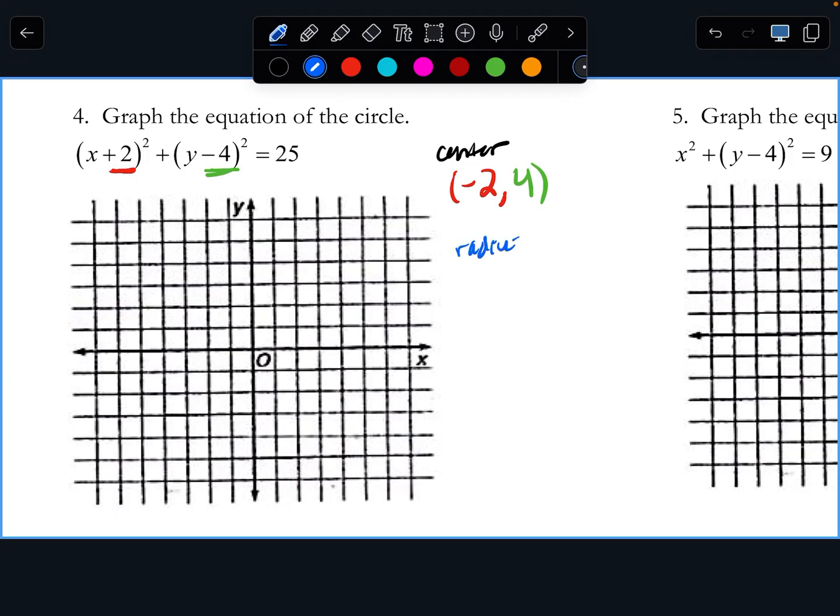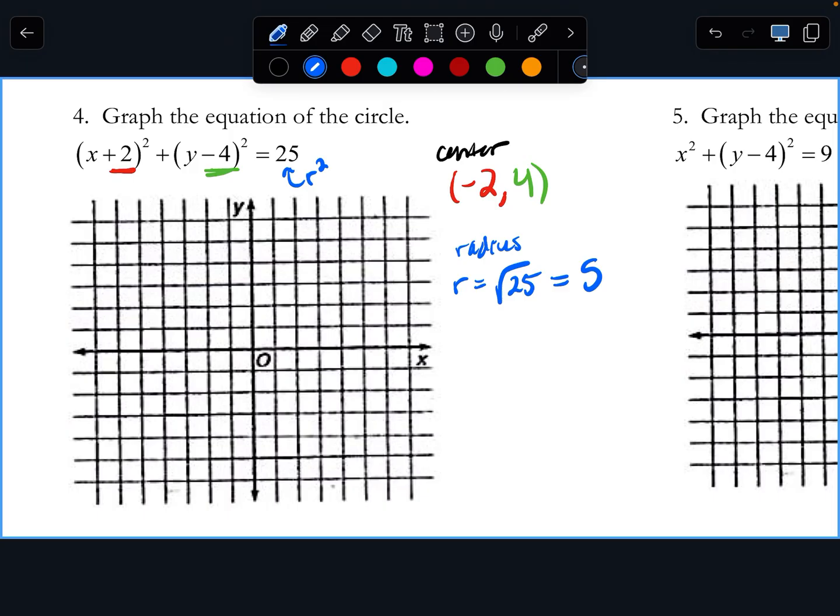And then for the radius, oh, I'll have a kid who will try to draw a radius of 25 on the test. And it's going into other problems and off the paper and stuff. And I'm like, use common sense. I'm not going to give you a psycho radius on a test. Do you know what I'm saying? So if you feel like you're graphing something psycho, it's probably because you forgot to square root it. Because remember, this is r squared, right? So make sure you square root 25 before you start graphing it, right?